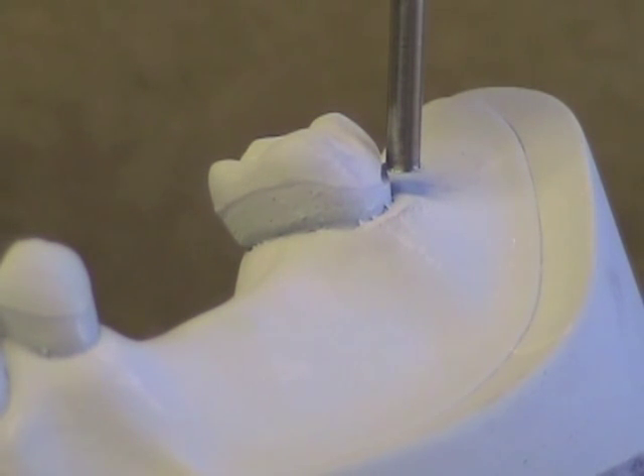We're going to have to prepare deeper in order to get a 0.01 inch undercut. By that time we may have prepared through the dentin and have a sensitive tooth — that's not acceptable. We'll have to figure out another way to make this work: either change the tilt or the path of insertion of our partial denture, select a retentive surface somewhere else on the tooth, or even consider orthodontic uprighting of the tooth.